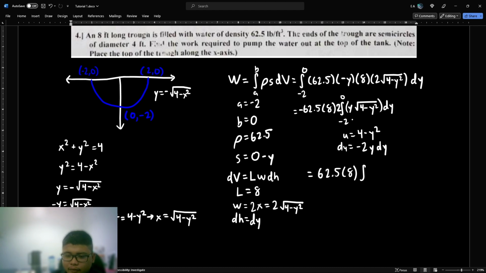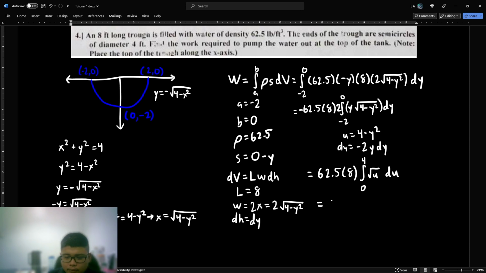is the integral of, we also need to change our limits. So u here would be from 0 to 4 this time, of square root of u du. Why 0 to 4? We changed up our variable. We said u here is equal to 4 minus y squared. So our lower value is u equals 4 minus negative 2 squared. So it's 4 minus 4, or simply 0. Our upper value, we substitute 0 for y. So it's 4 minus 0 squared. We're getting 4.